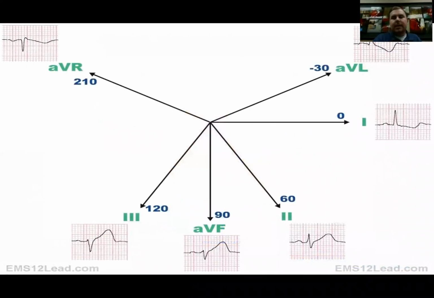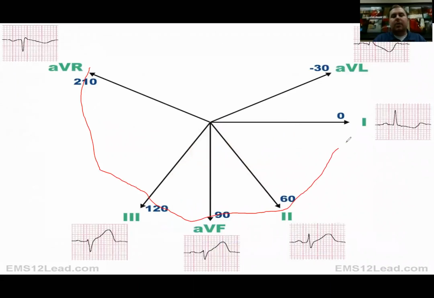All right, so here is a 12 lead that's superimposed on that circle that I've drawn. So I draw my circle and then I just leave out everything that isn't directly on the 12 lead. There were several different points on that circle earlier, and all of that was the negative leads.